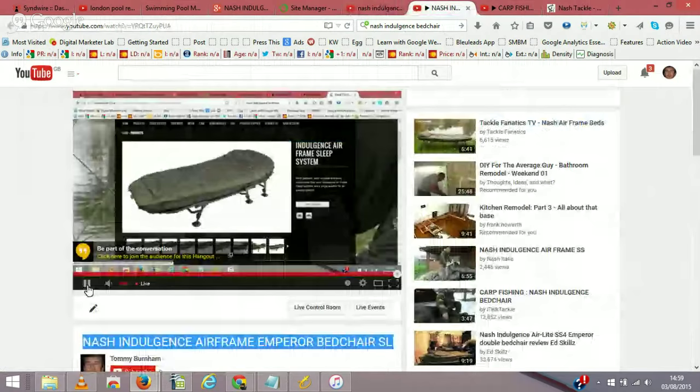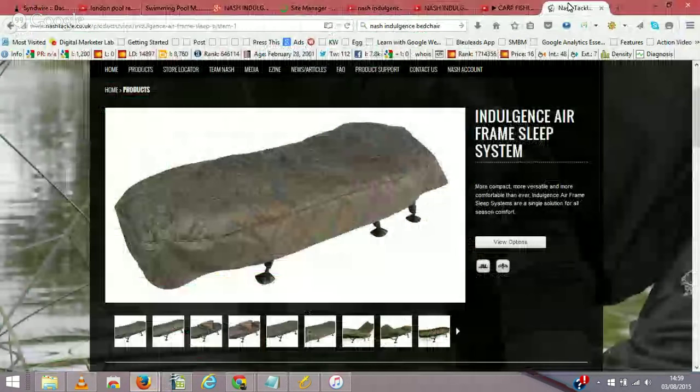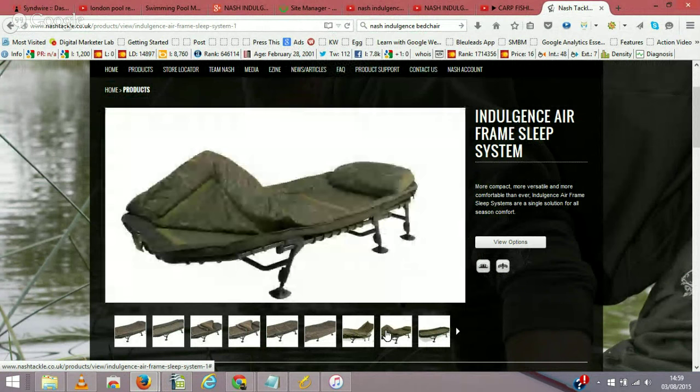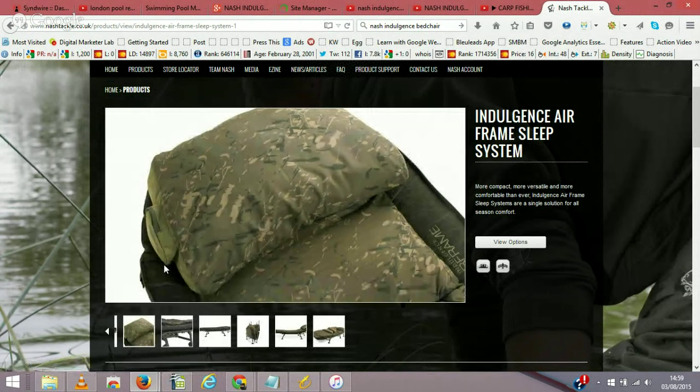You've also got the shroud — the waterproof bit over the top. You stick it on a couple of your poles and it will cover you up from the rain so you can still fish. It velcros off nice and easily, detachable. In its plainest form it's got a pillow and it's got a phone holder on the side.